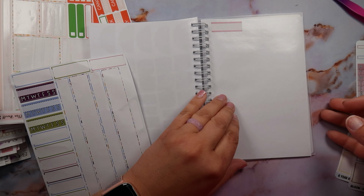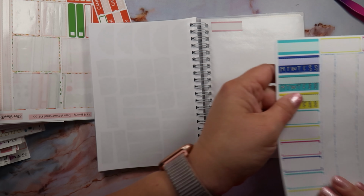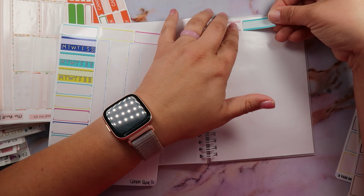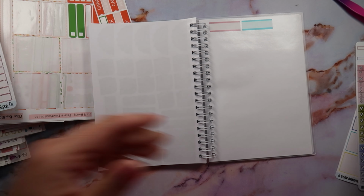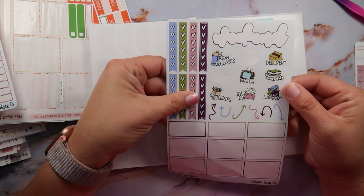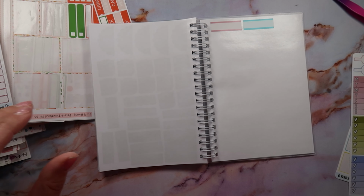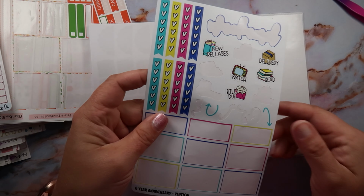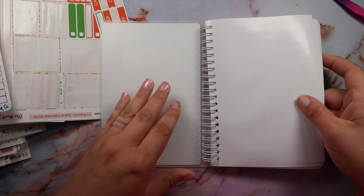Is this my last Cricut Paper Co. sheet? Oh, I better hurry up. Hopefully I don't run out of space here. I'm not gonna save these, and then I think these are all gonna go with my doodly things. And then these are gonna go with my doodly things, and then these are gonna go with my doodly things. So that was perfect. 5 pages was perfect.